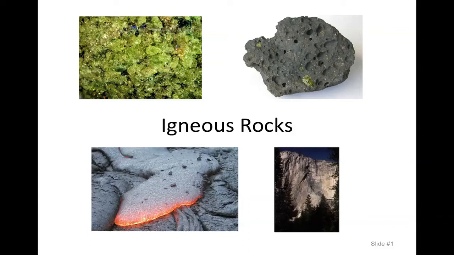In this lecture we're going to focus primarily on the identification of some of the most important primary igneous rocks on our planet. We're going to take a look at ones that form from lava flows. We're going to take a look at rocks that form in the magma chamber over millions of years. And we're going to take a look at a few of some of the special igneous rocks that we can get around a volcano. So let's go ahead and get started. Let's go ahead and take a look at the next slide.